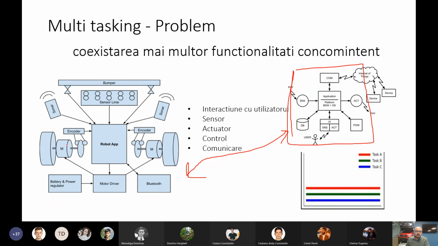We'll have some actuators here, some sensors here, some power management, some communication, and also some user interaction.